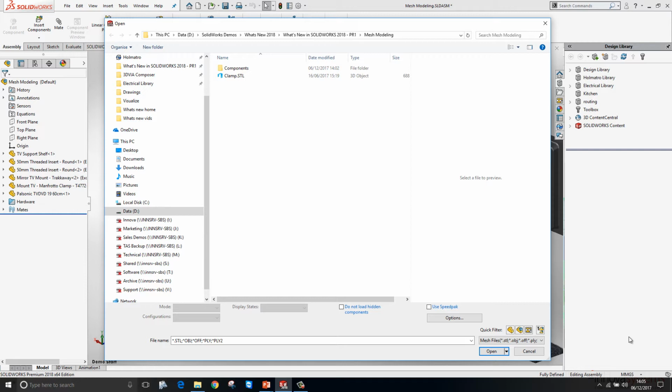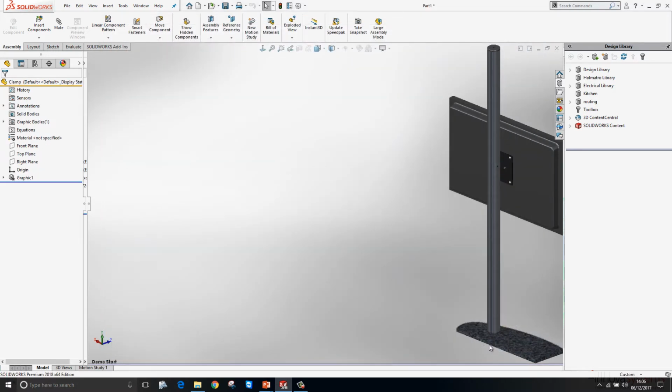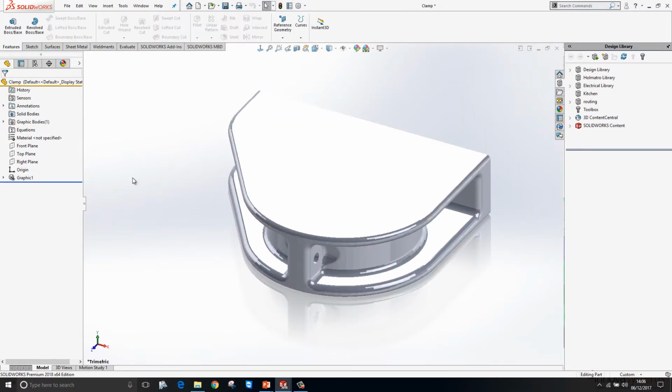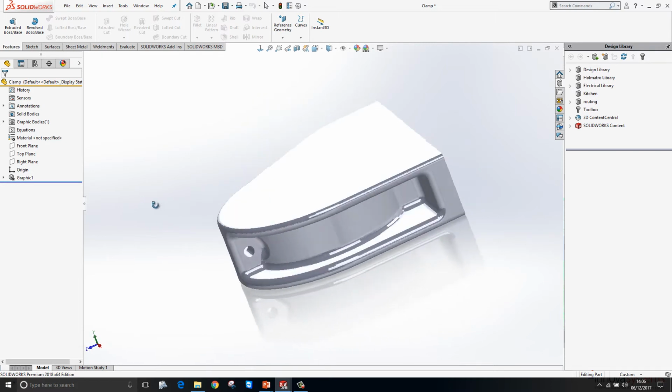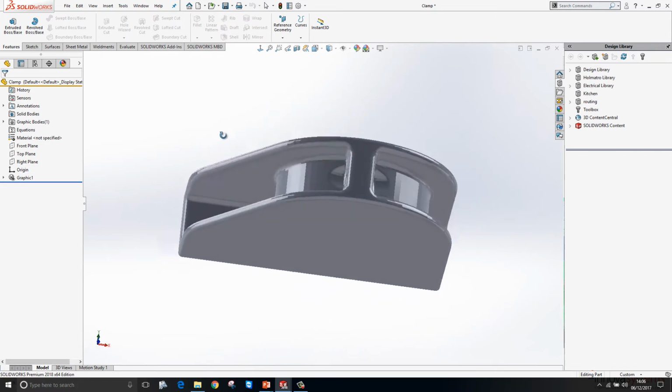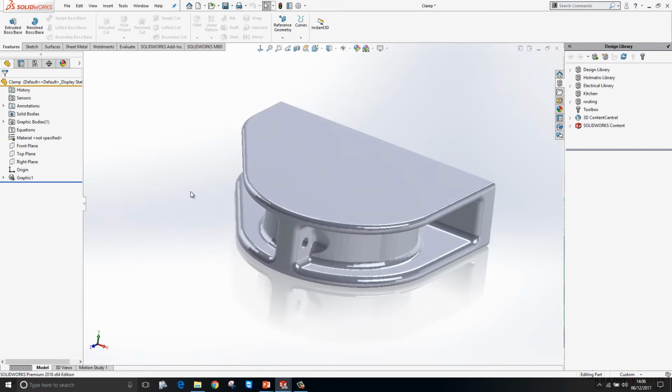The reason that I've been disappointed is because we were very limited to what we could do with an STL file. So let's just take a look. I'll open up the clamp file here, which is an STL. And it would come in as a graphic body, and all I could do with that graphic body would be to view it, and that's about it. There are tools available like Scan3D that would help me turn this into a solid. However, that was only available in premium and professional versions.